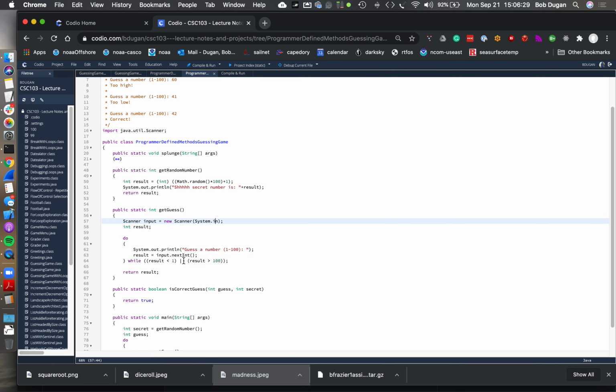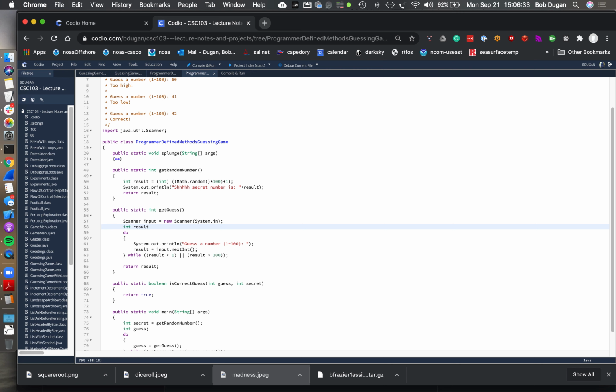Now, the reason why I wanted to show you that is it might seem that the code for getGuess was trivial, right? Initially, it was just a System.out.println and a scanner statement that read in an integer. But now I just made it a lot richer. I just made it something that's not only doing that, but it's also doing some error checking. And that added a lot more code. And if that stuff ends up in your main program, it's going to make your main program a lot harder to read and understand. But let's go back to the main program.